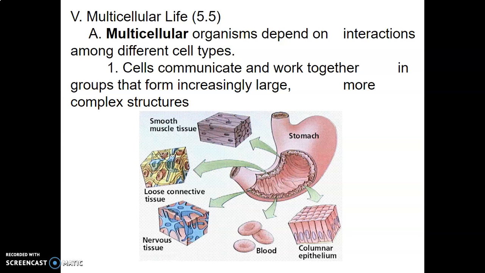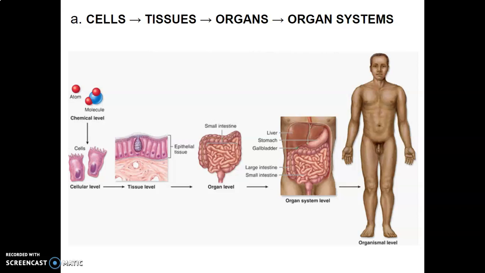So far, we've just kind of been looking at what we call the generic cell, like those diagrams with plant and animal cells. Our cells don't really look like that in humans, because they're specialized. In most organisms, they're not going to look exactly like that. That's just a very general way of saying, hey, here's all these organelles, here's what they look like. But when it comes down to the specialized type of cells that we see in multicellular organisms, they look far different. So let's just take a look.